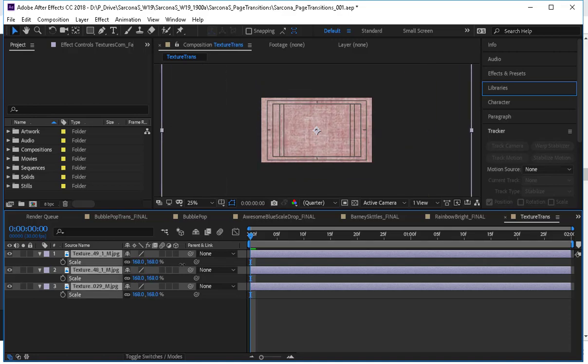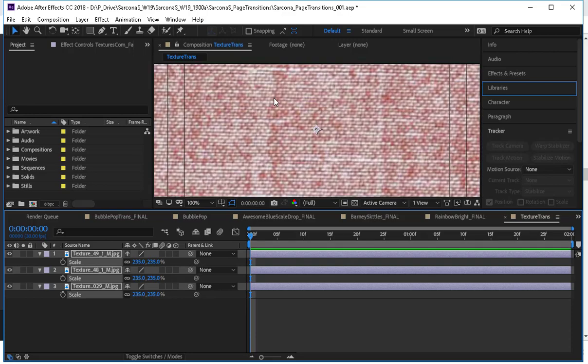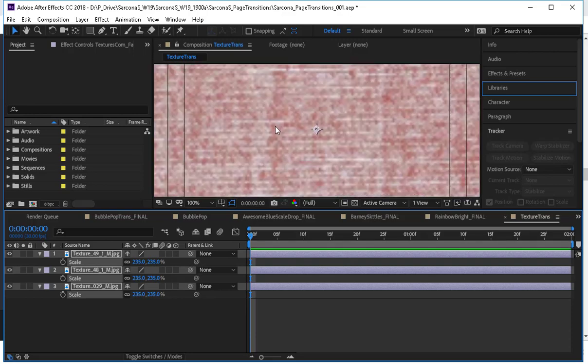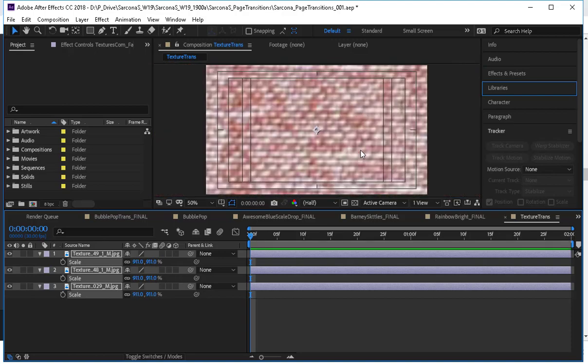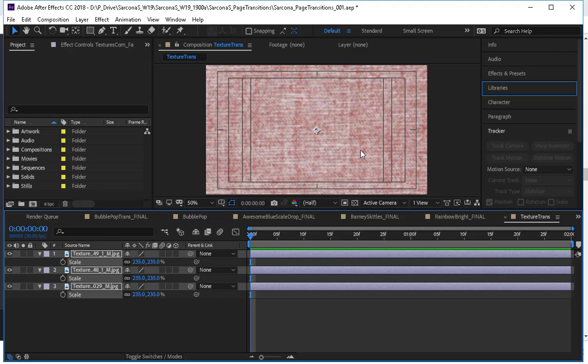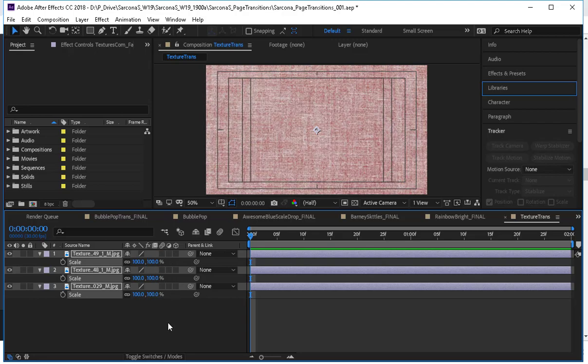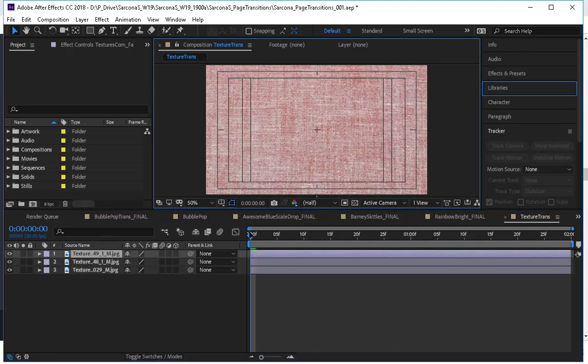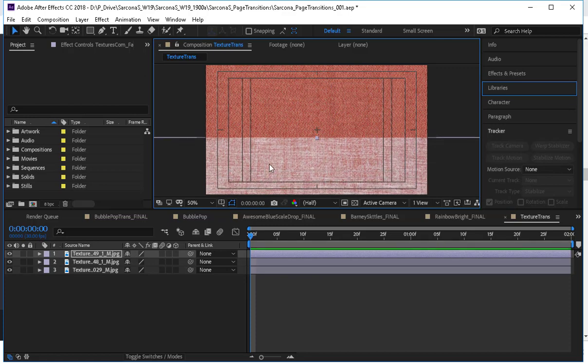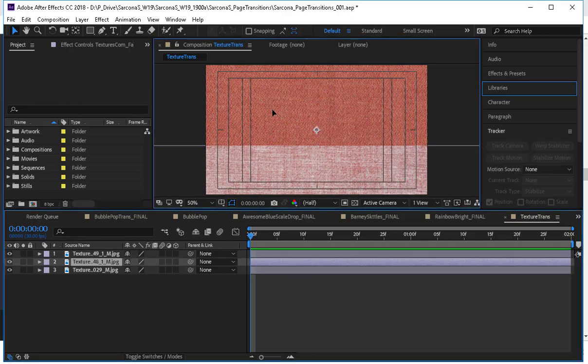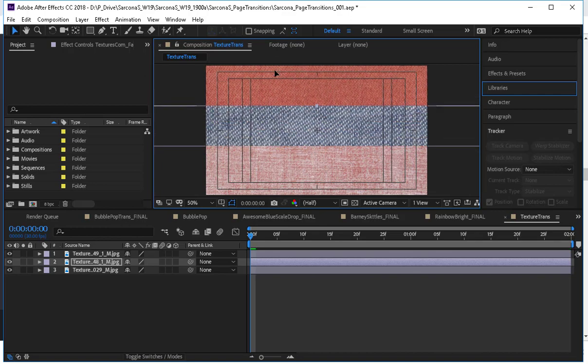Also, you can scale up these images, but just be aware that the more you scale it up, the grainier it's going to get and the more disgusting it's going to get. So if I scaled it up this big, that looks gross. I would never use that for anything. I can't imagine an instance where I would use something like that. Maybe if I was scaling it fast enough that they wouldn't see that it's blurry and I had motion blur on, maybe. All right, I'm going to leave it at 100. And I'm just going to use these as my transition pieces. So I'm going to put this here. I'm going to grab this one and put it there.